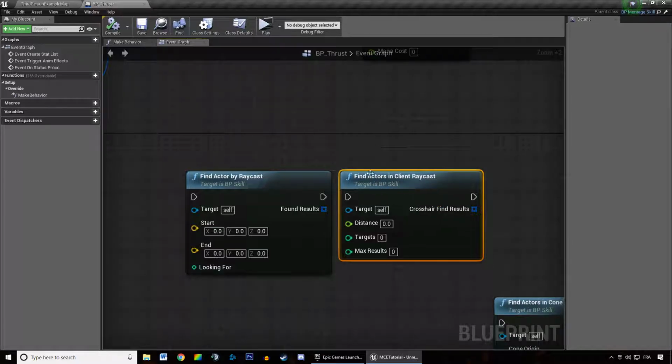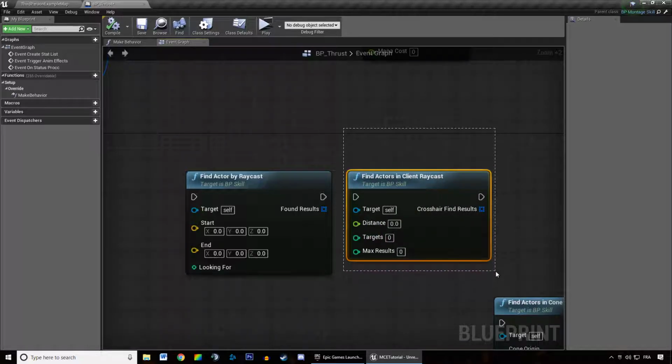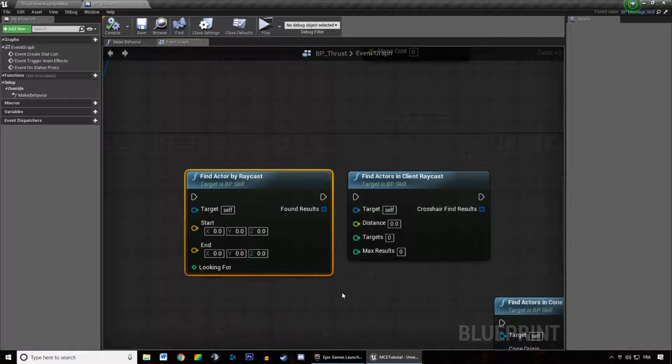You can change the way it is calculated. It's going to be the subject of another video. And so that's an instantaneous raycast based on what the client sees on his machine. And find actor by raycast dynamically does a raycast.